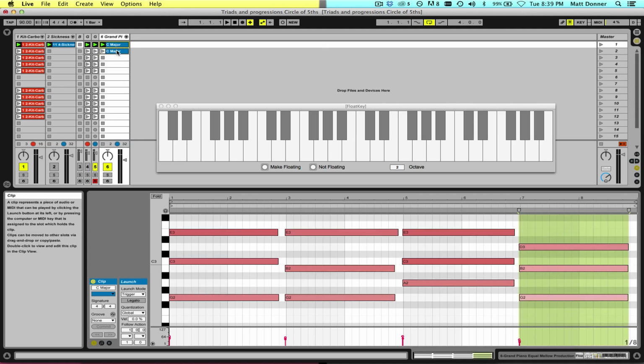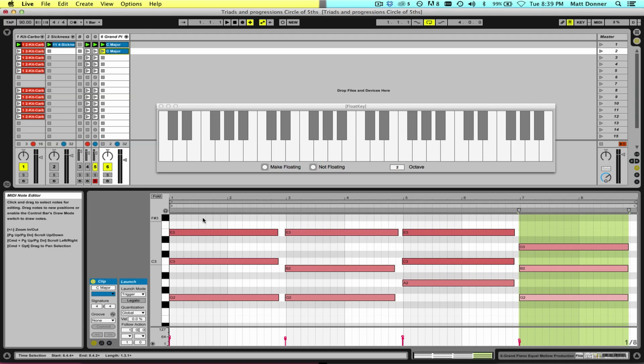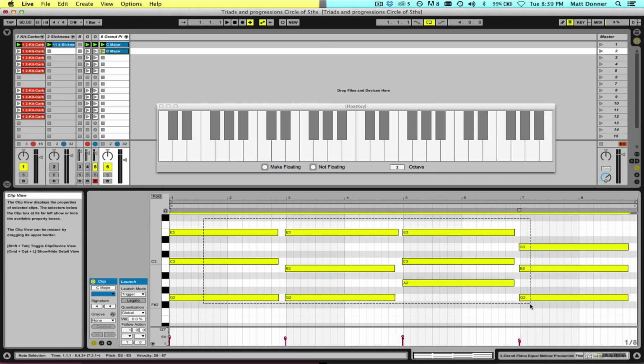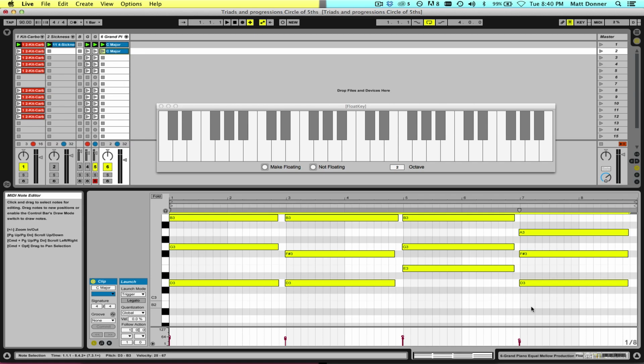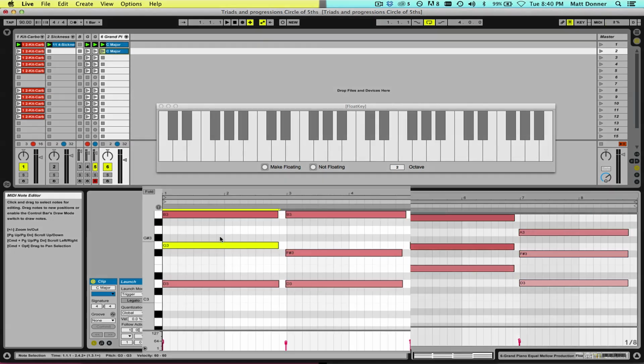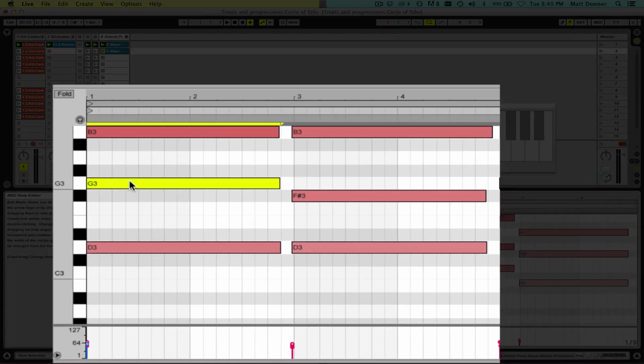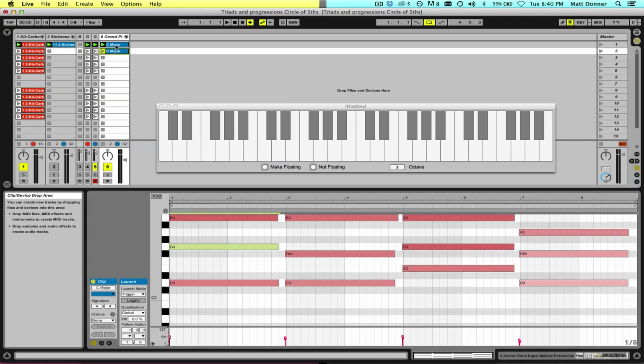Note that this clip is the exact same as this clip, except now what we're going to do is transpose these notes to the key of G. And the way we're going to do that is simply move them up a fifth, or more specifically, a perfect fifth. You might recall that a perfect fifth is 7 half steps, not 5 half steps. 7 half steps. So I'm just going to hit the up arrow, 1, 2, 3, 4, 5, 6, 7. And you can verify by noting that this note, the middle note, which was the root in C, is now the root in G. And so that is this guy.